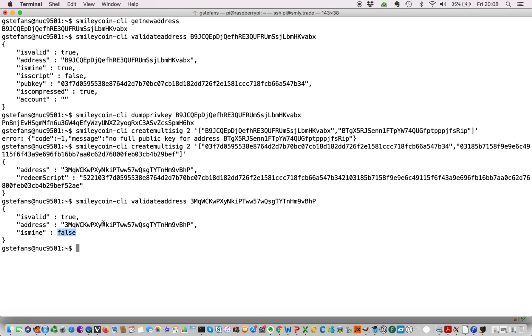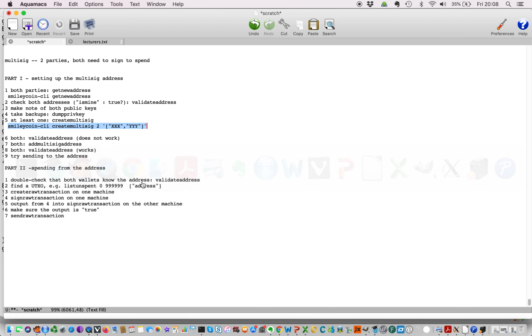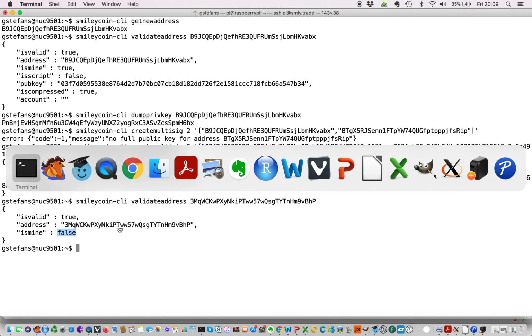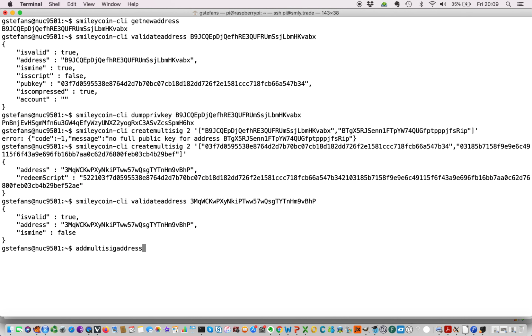To make it my address for the Linux wallet, what you need to do is to add it as a multisig address. So let's add it as a multisig address, add multisig address. So smileycoin-cli, and let's just quickly see exactly how this is done.